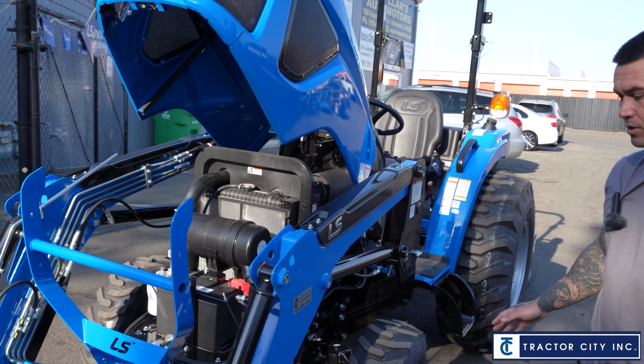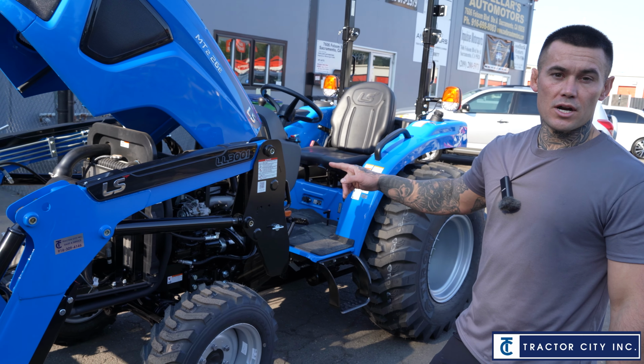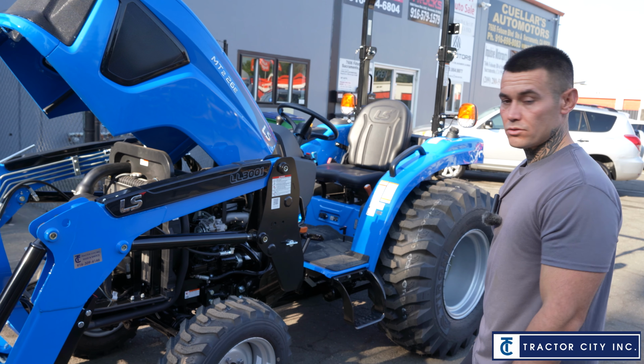So that's just the main parts. We're not going to go through everything, but I just wanted to give a quick layout of what it'd be like when we drop the tractor off at your house. And then usually what I ask the customer is, if they have any questions, let me know. So same idea for you.